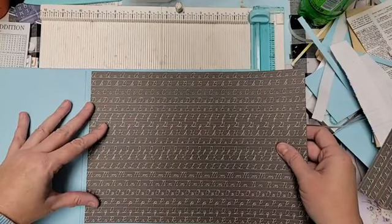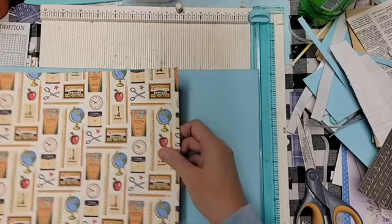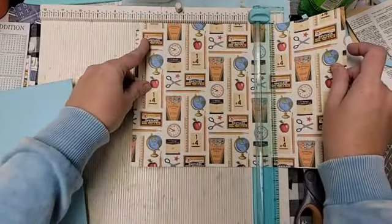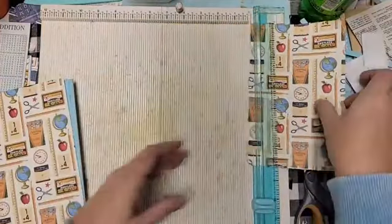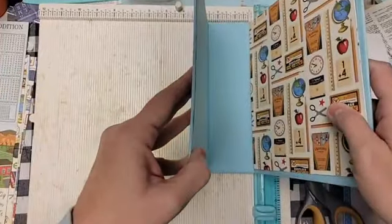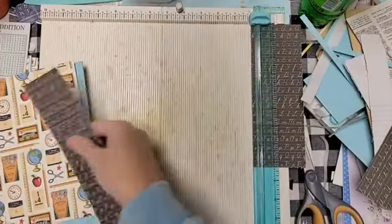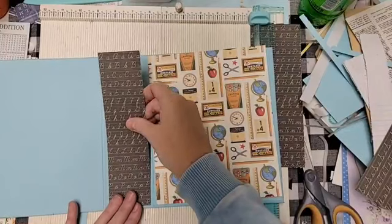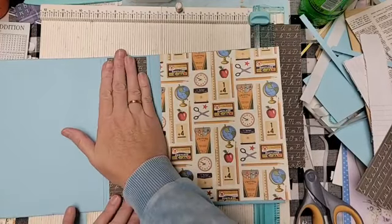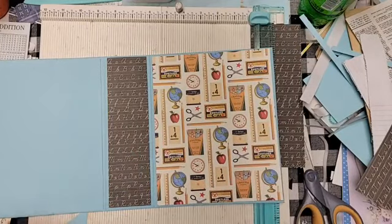Okay, so I think we'll have this nice and bright on the inside front cover. Let's do that. And remember, that was 7 inches. So this is going to be 6.75. Then this side of the paper, we're going to go ahead and cut this because my spine was 2.5. So we're going to cut it at 2.25. And I like it. I don't know. You guys tell me, do you like the ABCs? Because I'm not punching the holes for the signature until I get the covered paper. Do you like the ABCs for the cover on the inside? I do.